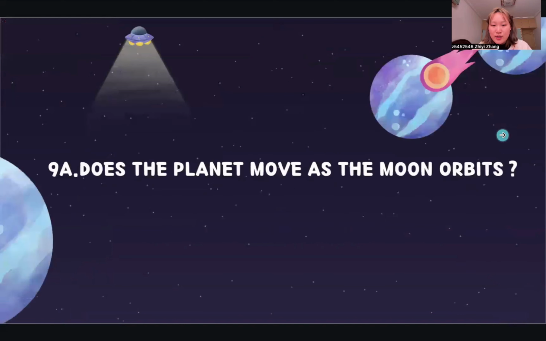So let's move on to the questions. For question 9a, the answer is yes. This is due to the fact that the planets and the moons pull on each other and thus orbit around their common center of mass. The gravitational dynamics we talk about in class are relevant not only to the solar system but also to the planet-moon system. Thus, the motion of the planet is closely related to the motion of the moon.